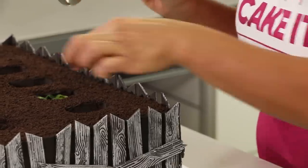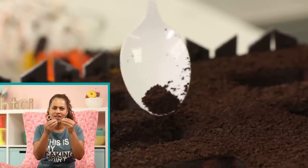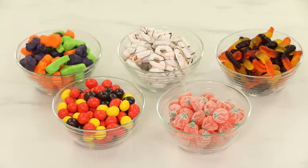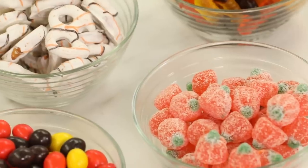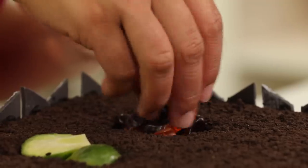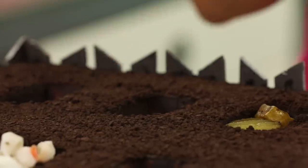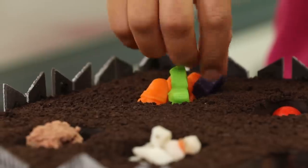I love Brussels sprouts. They get a bad rep. They're so good. They're adorable little cute cabbages. They're like mini little cabbages. They're so cute. And in my yummy graves, I put gummy worms. I put some white chocolate covered Halloween-inspired pretzels. There were some little gummies shaped like pumpkins. It's like a Halloween medley of gummies.